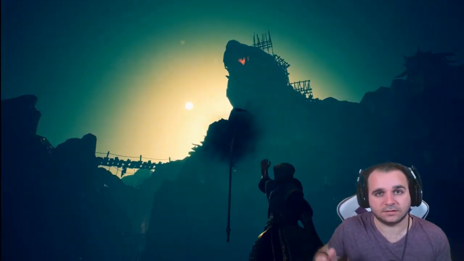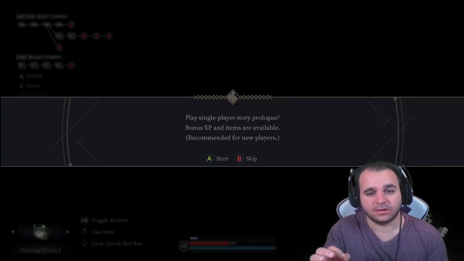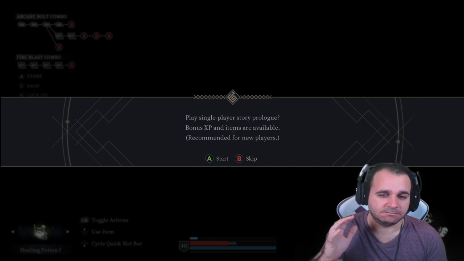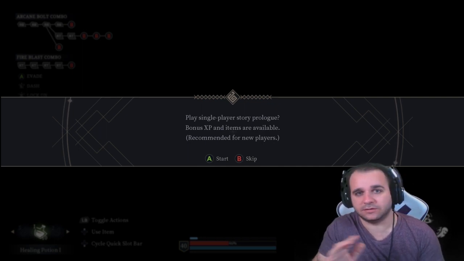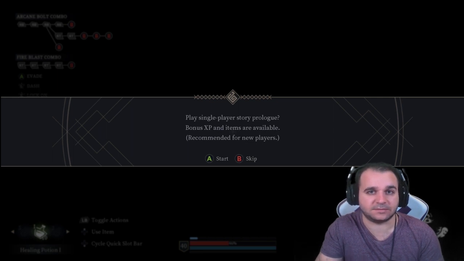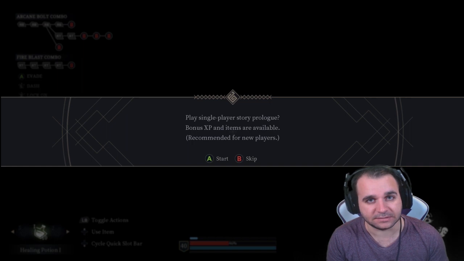Alright, so once the introduction's over, we can finally get into the game. As we all know, we go into the game, and from this point, have to make a decision. Obviously, we're going to be skipping the prologue. There's no reason to do it. The XP you get is very lackluster compared to the XP that we're actually going to get in games. So let's go ahead and skip this. I'm going to press B to skip. Yes, I'm looking at my controller again.